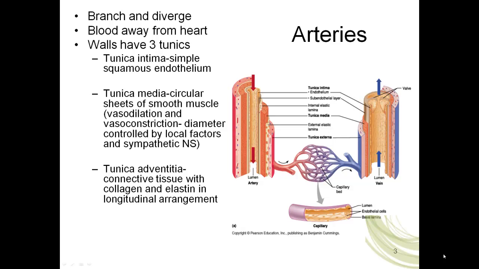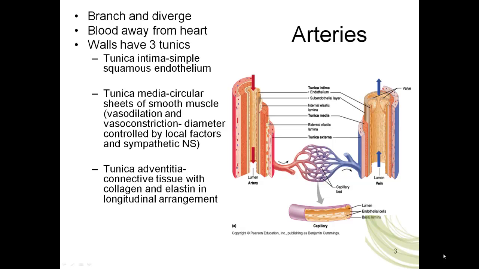Then there is a middle layer called the tunica media, and think M for media and M for muscle. The tunica media is really a layer or layers of smooth muscle. And it's this layer where the smooth muscle can constrict and cause vasoconstriction, or relax and lead to vasodilation. And this muscle contraction or relaxation can be targeted by chemical signals released by the surrounding tissue bed, or it can be targeted by the sympathetic nervous system, which we learned in Unit 2.